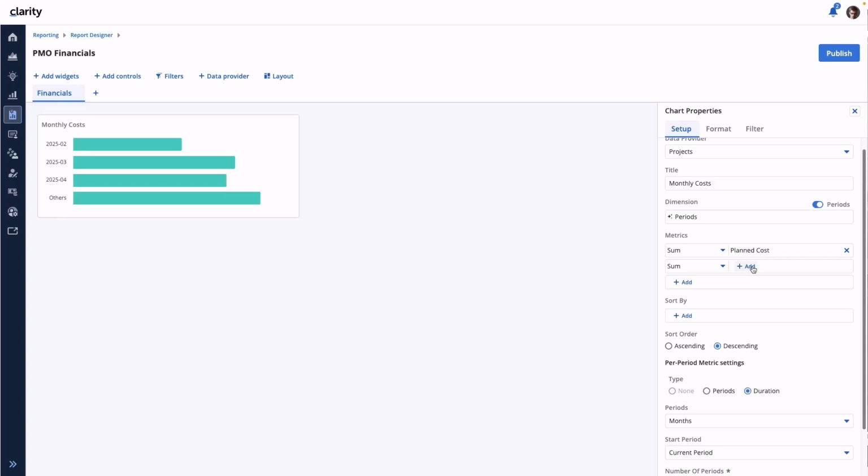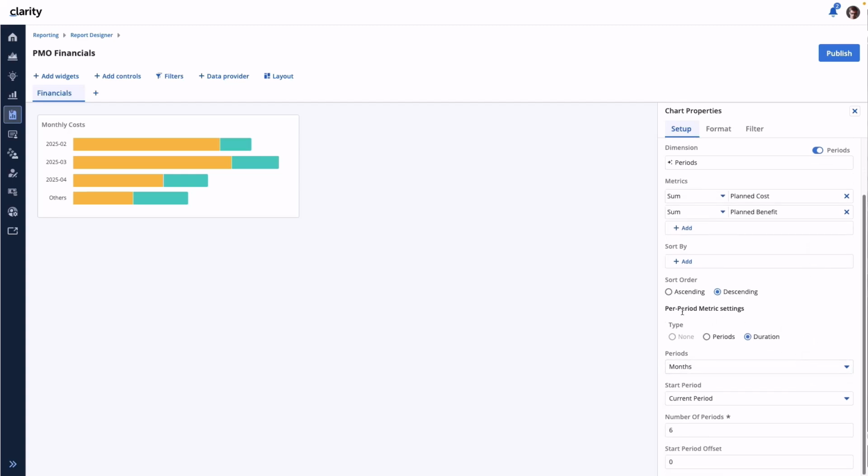We've also enhanced the searching and selecting of attributes when configuring widgets. So right now, if we click add, search for a benefit. What it'll do is then, we show the object and its corresponding attributes, and we highlight the matching criteria in here, and we show it in an expanded state. So then we can go ahead and just quickly click the attribute and then add it as part of our metrics. That's a nice usability enhancement when configuring widgets. We added per period metric settings to all of our widgets. So this is always available. Let's change this to 12. You can actually see this over a year.